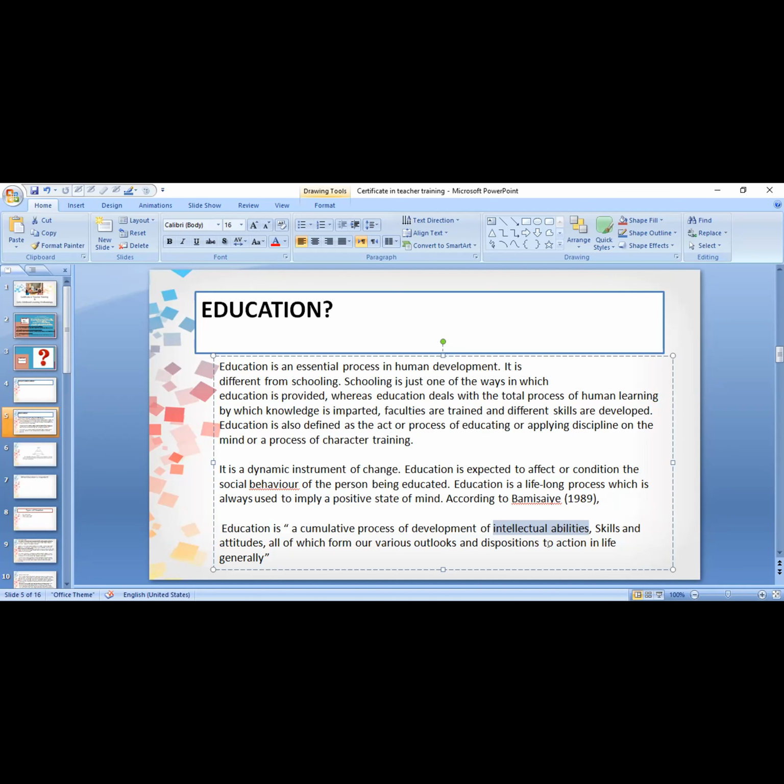So the development should occur in their mind, in their brain, in how they think. Later on, for example, if they are learning the name of strawberry, and the learners see strawberries in the market, obviously they will definitely identify that it's a strawberry, right? So it is related to intellectual ability, the intelligence, the brain, the mind.